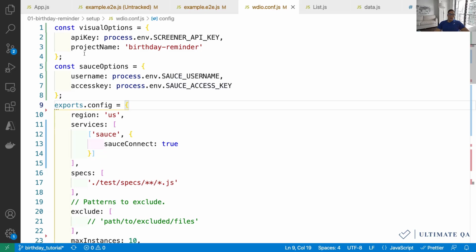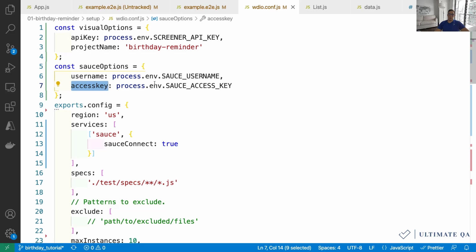At the very top, I've set up a visual options object, and that's taking in an API key and a project name. The API key is coming from Screener. I'll show you in a moment. And the project name basically just corresponds to the project that we're working on, and I named it birthday reminder.